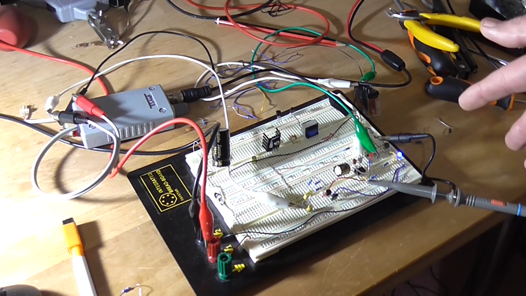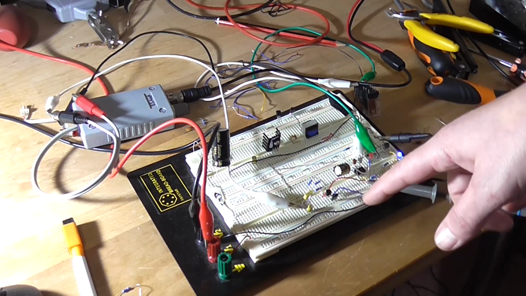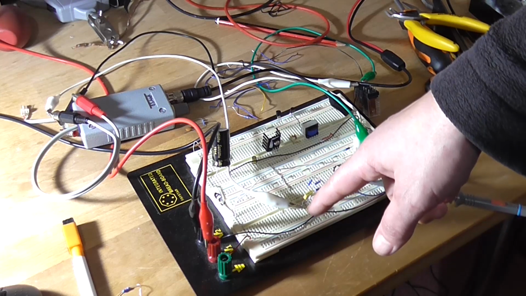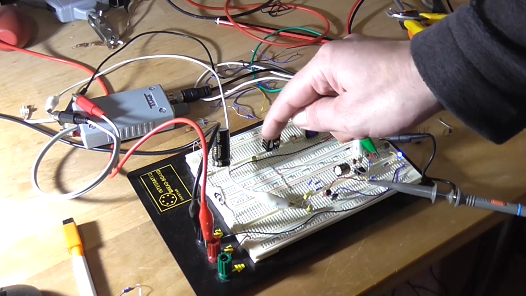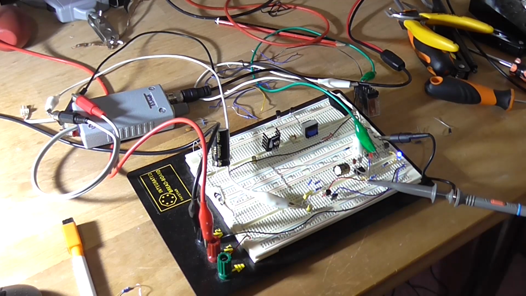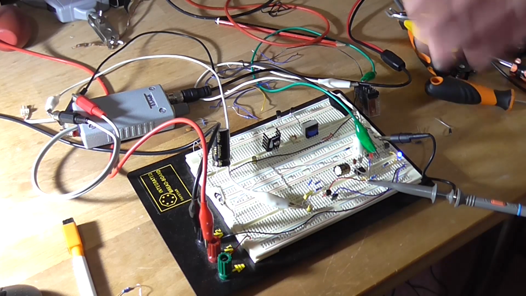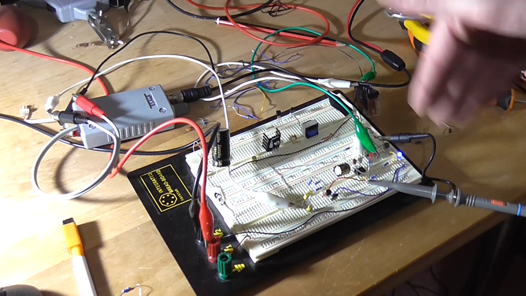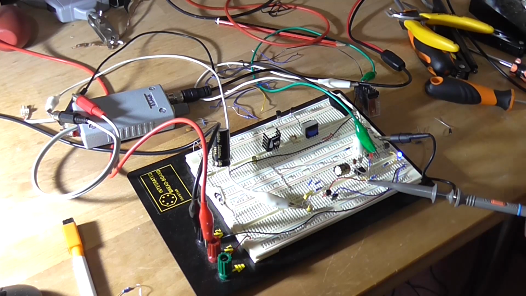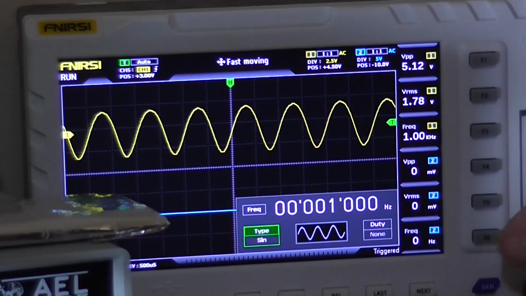So for example, what would you use this circuit for? Well, you could connect an electret microphone to the input capacitor with a resistor going to the positive rail on the positive point of the microphone, and as soon as it picks up sound, it will turn the relay on. You could also use it in an audio circuit such as a subwoofer to detect whether an input signal is present, and then, you know, turn the relay on. Those were my proposed uses, but let me just change the generator.